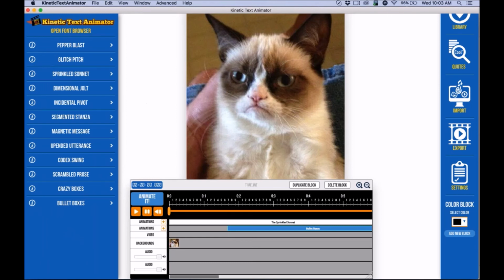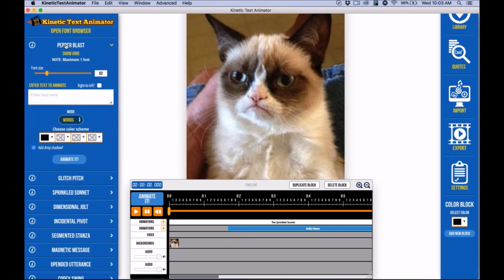Kinetic Text Animator was conceived with the basic idea of keeping it simple. You know, the standard old saying, "Keep it simple, stupid." We had done a program before and the documentation took a long time to get people to understand how to use it. And we thought, well, what do people know how to do that's easy for them? And then it occurred to us, most people know how to type.